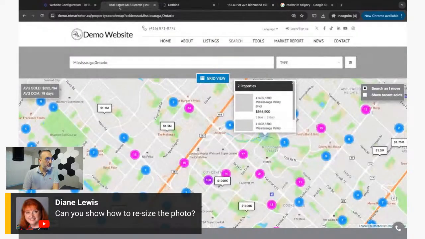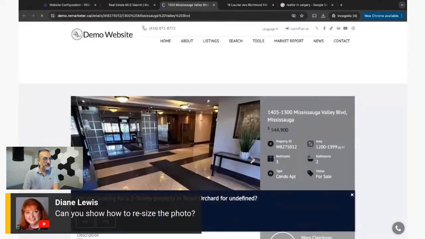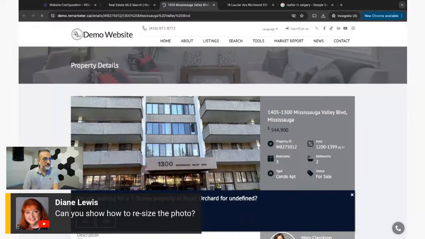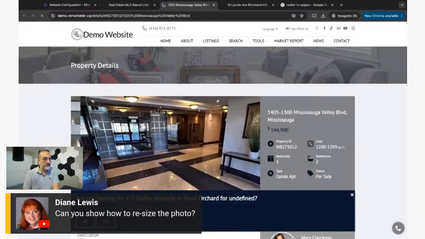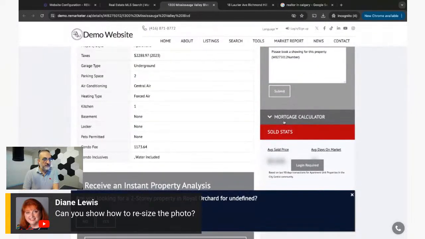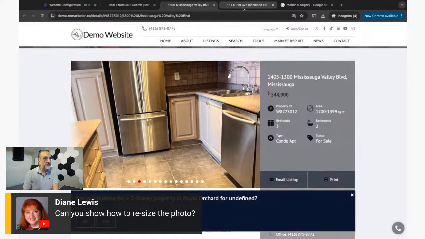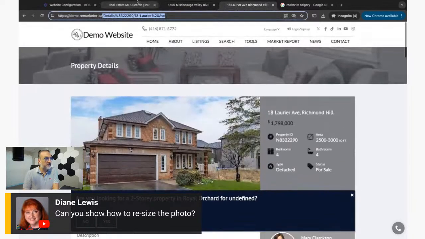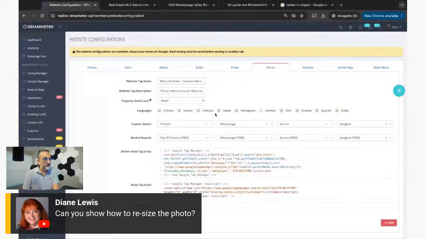Except for VOW properties that are locked per requirement by the boards. All the other ones are free to look at, right? So I have these properties available. This one, for instance, I can go on and on. But if I change this and I say, okay, so you could view 3 properties, and then when you look at the 4th one, it's going to lock it and ask you to register, right? So that's one thing that I can do.